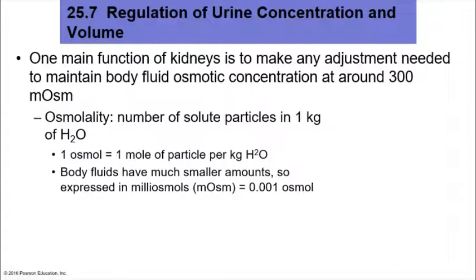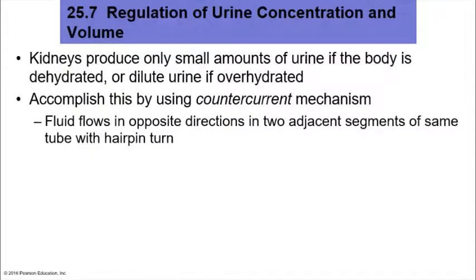The more solute you have in the water, the more concentrated it is. The less solute you have in water, the less concentrated. So whenever you see osmolality, you could simply think concentration, if that helps. And so we're going to talk about it. How do you vary the osmolality? How do you vary the concentration of your urine?